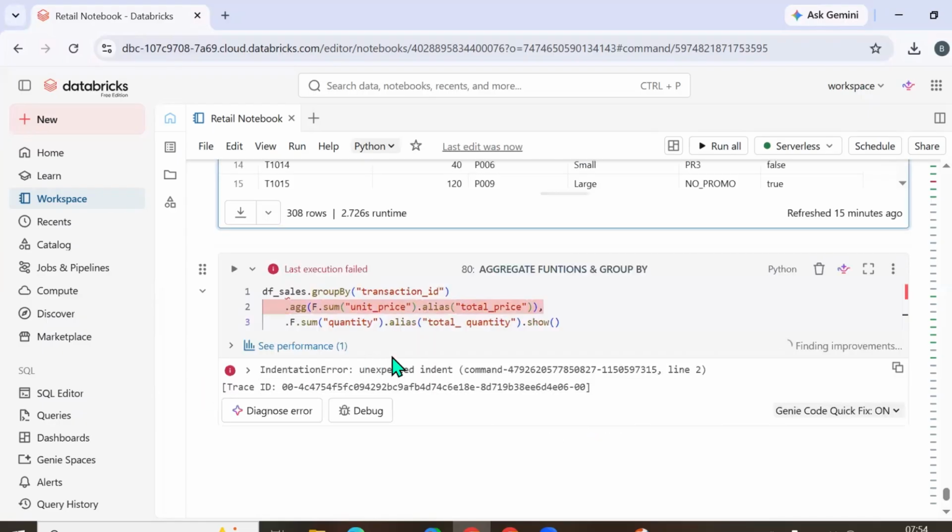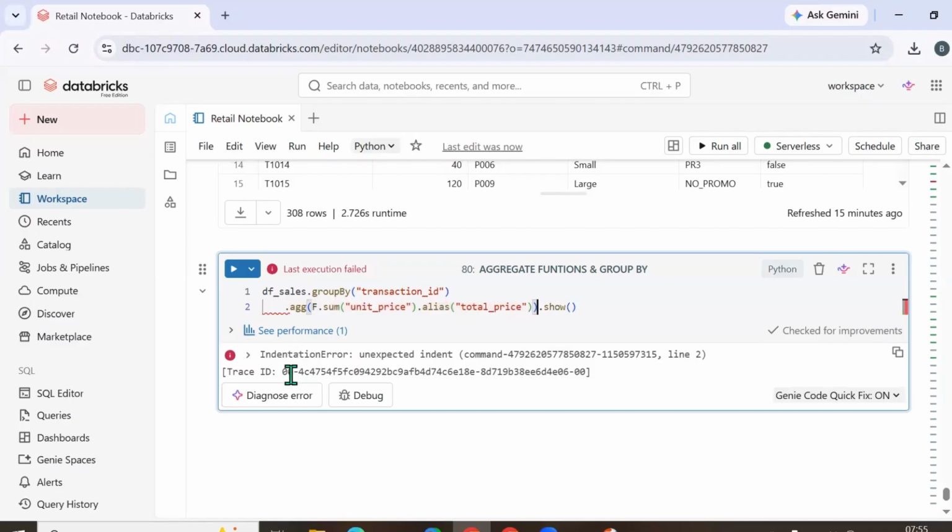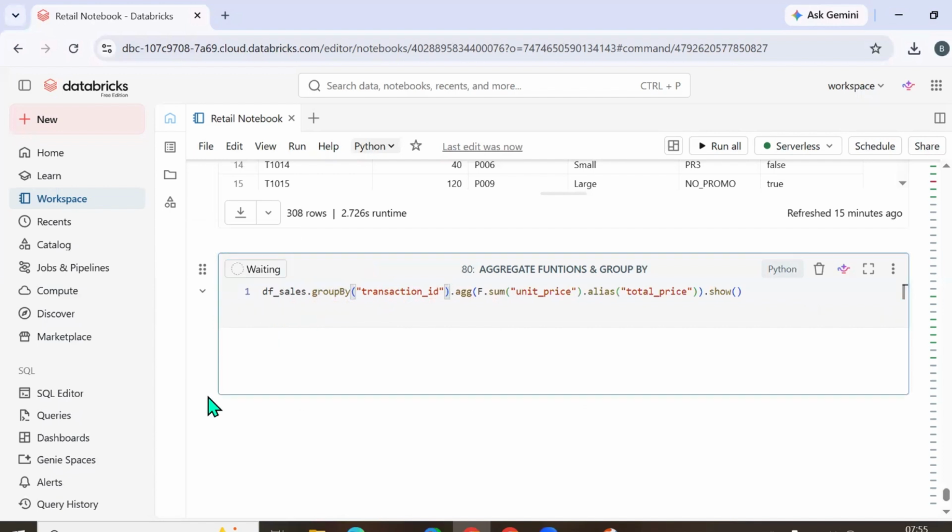Here also we got the same thing. Are we missing anything? F dot sum quantity, or let me take this off. Or we can do one thing: we can directly give it in a single.